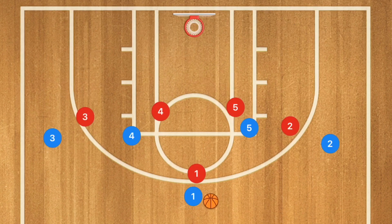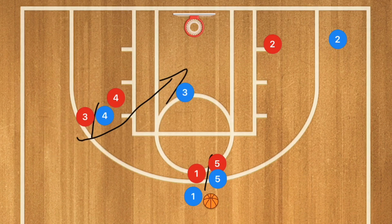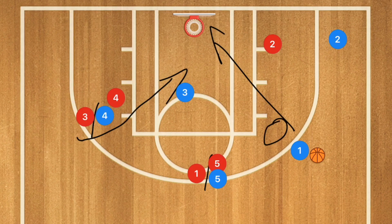Now just a quick 2-second play that you can run at the end of a game, and that is having player 4 set a screen on player 3 and player 5 set a screen on player 1. At this point, player 2 is going to be moving down, and we're going to be having player 3 cut across the key, player 1 using that screen, and we have two options. Player 1 taking that 3-point shot or mid-range shot, or hitting up player 3 for a layup. This is kind of like one of those last second plays that you could run that takes 2 seconds to run and can get you a couple of nice options.